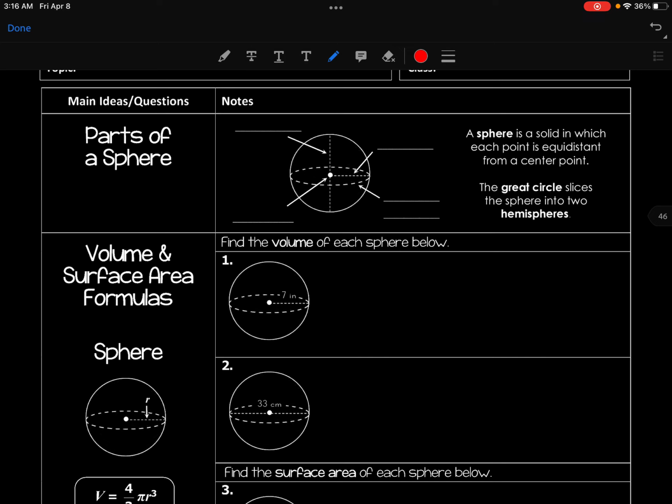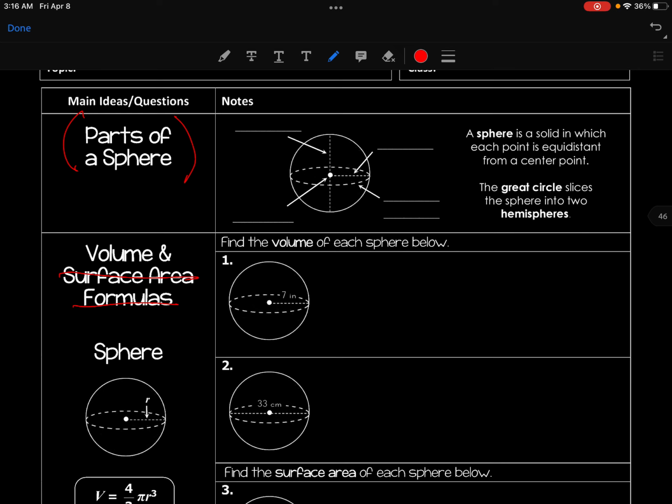All right, today's lesson is on the volume of a sphere. I know it says parts of a sphere, but we're going to talk about volume of a sphere. So forget about surface area, just volume. Before we go over the volume of a sphere, we need to talk about parts of a sphere. There are some words that are going to seem familiar to you. There's just one that maybe is not.